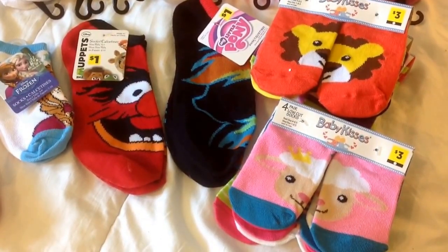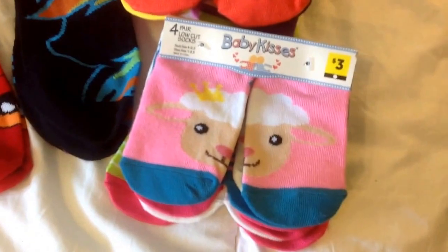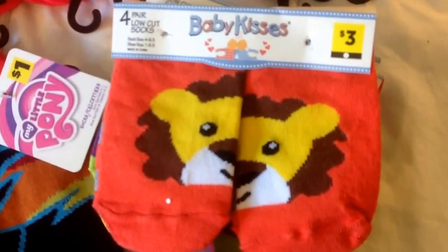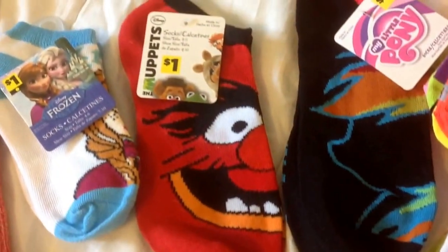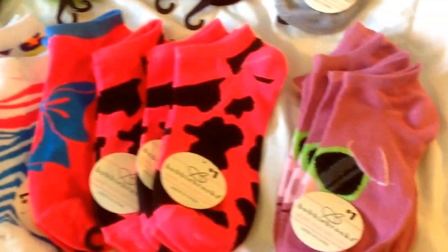I did not find any of the pink star socks, but I did find White Dot, Yellow Dot, and Gray Dot in all different sizes. Here's like for babies — here's an example of four pairs, White Dot, a penny. You get stuff for girls and boys. Those were White Dot. And then you've got some name brand — cute Muppets, Disney Frozen — that was Yellow Dot. The Muppets were White Dot. And then My Little Pony — these are all singular socks, that was White Dot — and those were all a penny.